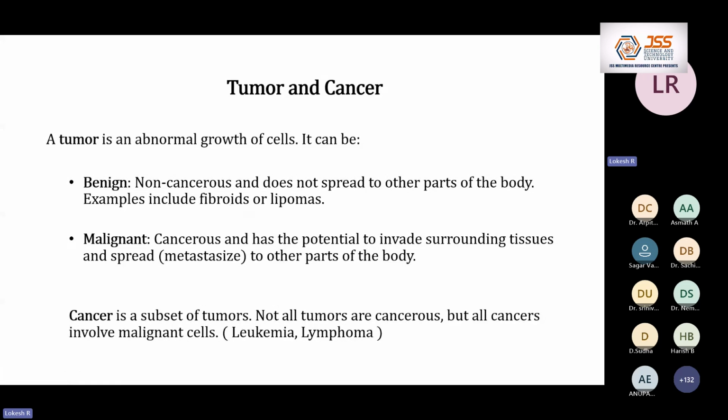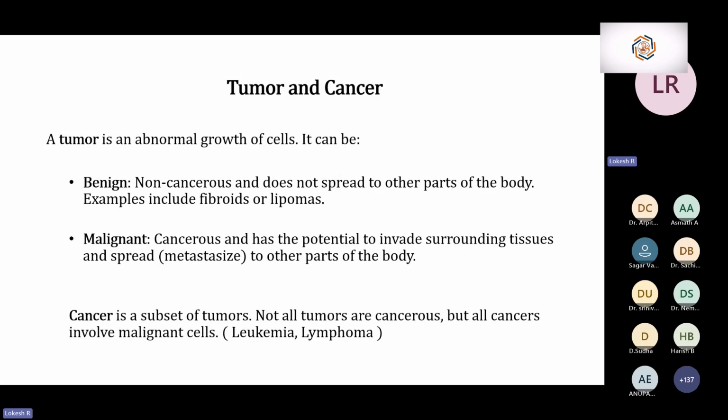Okay, it is a tumor. In case that cell escapes and moves to another part of the body, then it is a cancerous cell. And those cancerous cells are these malignant cells. So cancer is actually a subset of tumor. Not all tumors are cancerous, but all cancers involve malignant cells.